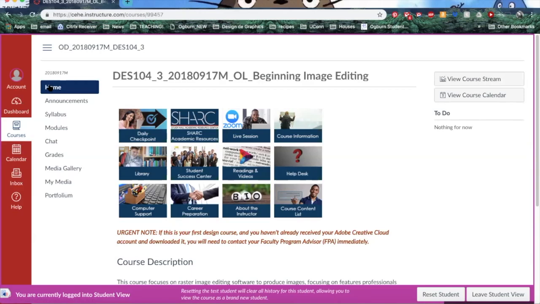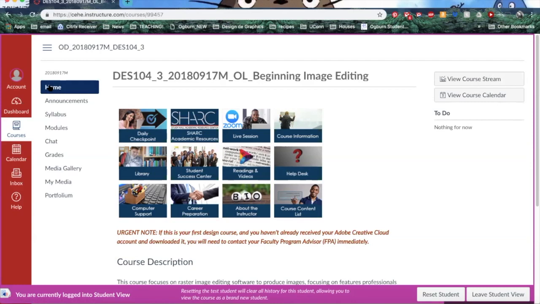And once you learn Photoshop, let's say, in DES 104, it's not that you're not going to use Photoshop again. You're going to use Photoshop throughout your entire time here at Independence, because as a graphic designer, you use Photoshop all the time.